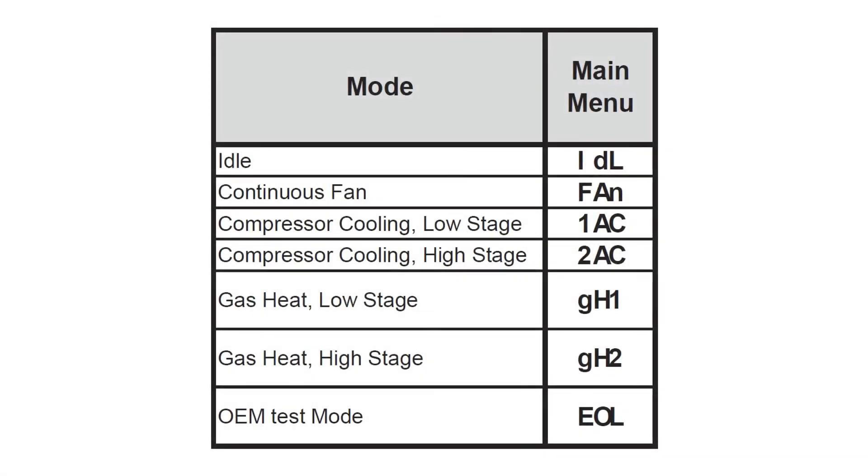Please remember: every change you make, push the center button two times in order to store the change. I do expect you'll see status codes appear on the screen along with the F for the fan speed. The units are shipping ready A2L, and the fans are set up to operate with loss of sensor or upon detecting a leak. We disable that for heat-only function, when running on an R410A system, or when we're going to install the R32 at a future date.